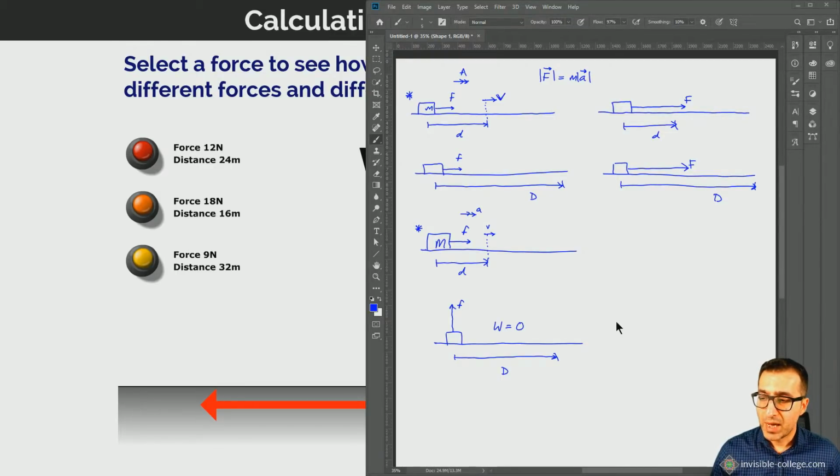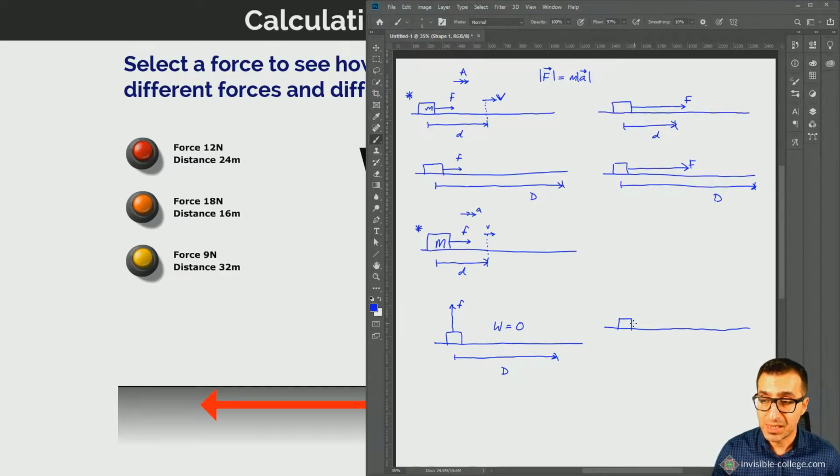So let's imagine we now have this situation here. We have an object, and as we saw before, it doesn't matter in terms of the work done by a force what the mass that force is acting on is. It can be a small mass, it can be a large mass. What the mass will affect is the outcome of that work being done. So as we saw, the force acting on the smaller mass produces a greater acceleration than the same force acting on a larger mass over the same displacement, but the amount of work being done is the same.